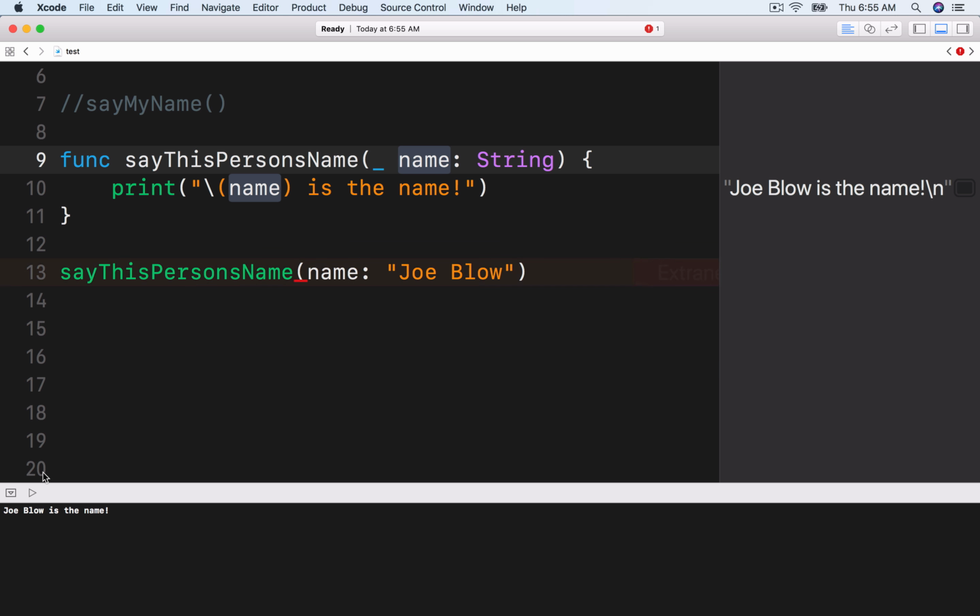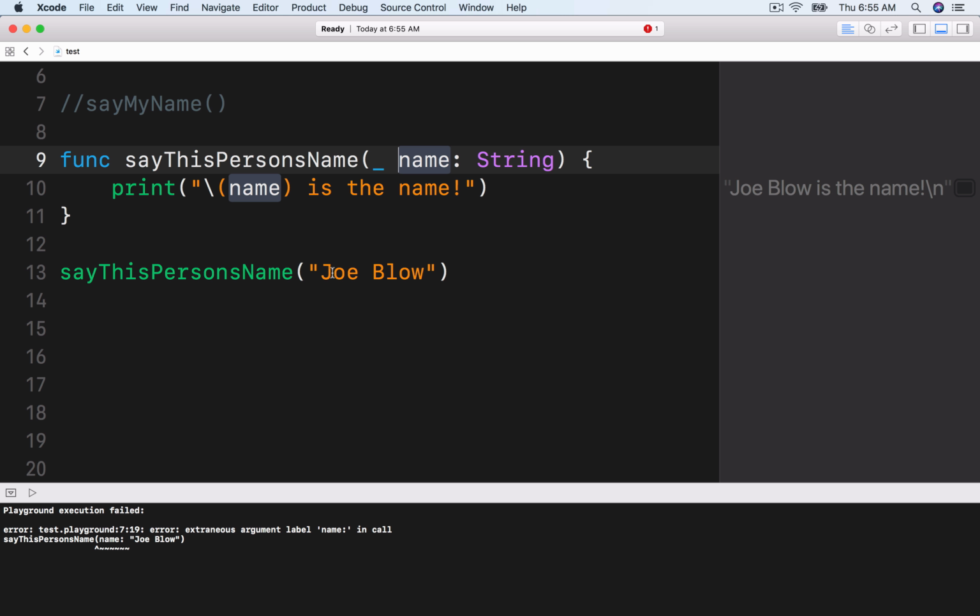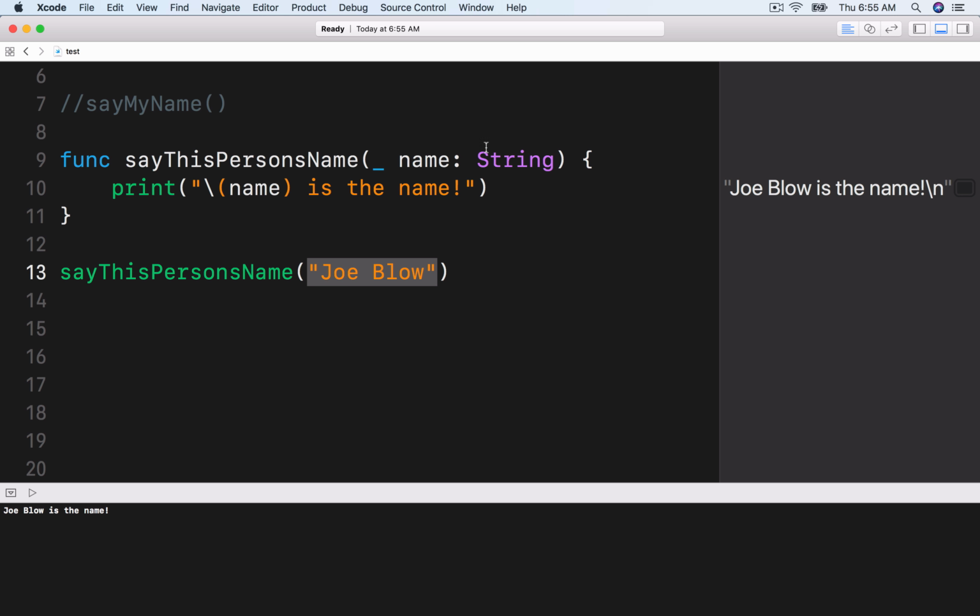This is going to complain saying that there's an extraneous argument label name, so it's telling us to replace it. By replacing it, it's going to read a lot nicer. Say this person's name, and we give it the string value of Joe Blow. So it works the same.